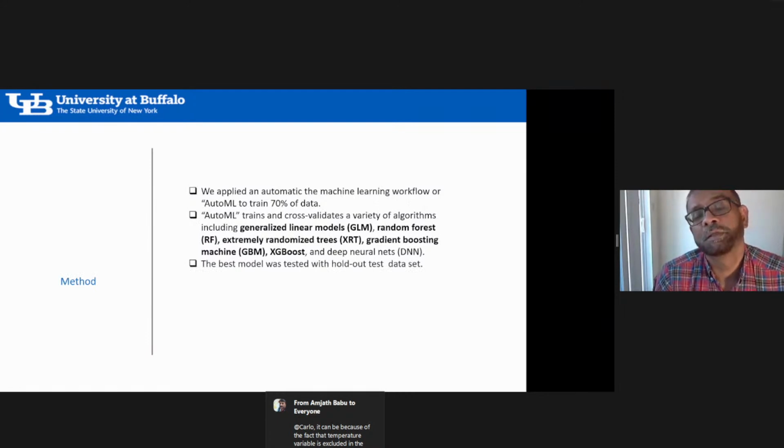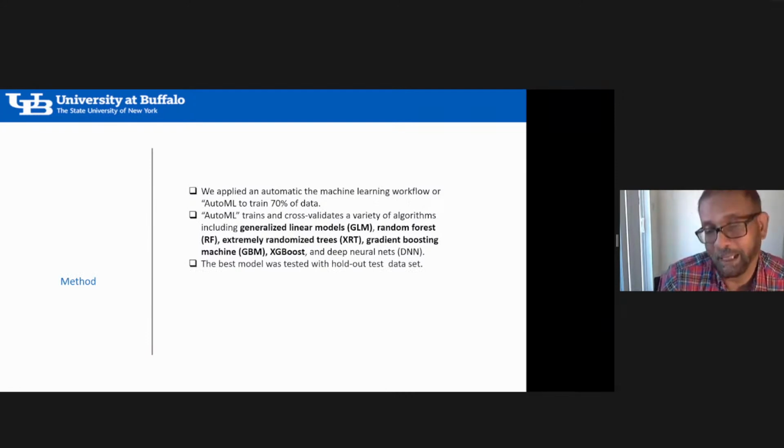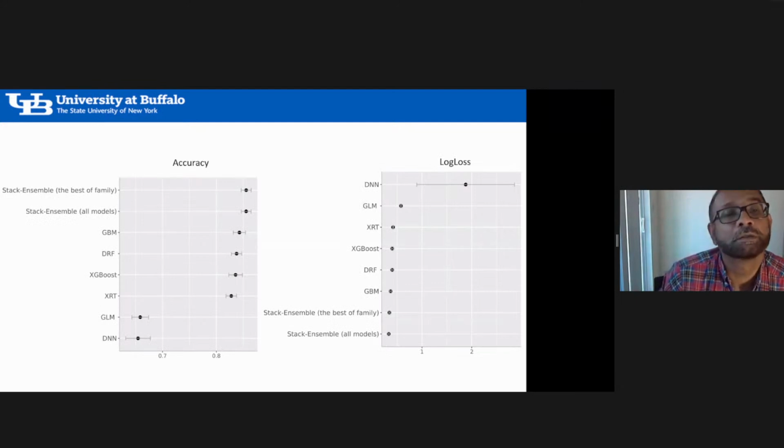So we use a similar approach, apply AutoML and develop the prediction model. So this is a high accuracy. It looks surprising. We can predict household food security level very accurately, with more than 90% accuracy. So we found the stack ensemble model is the best, with the highest accuracy.